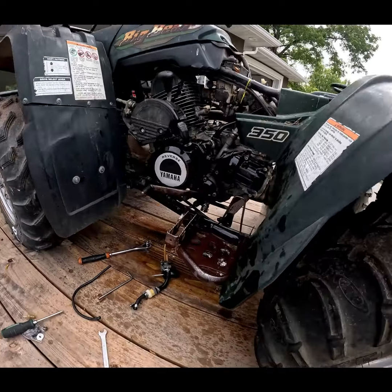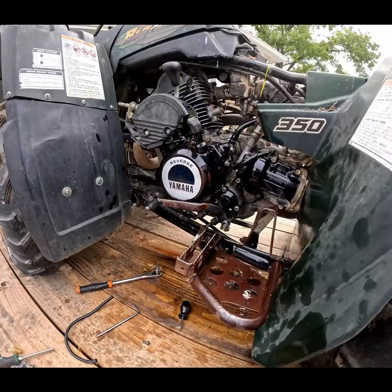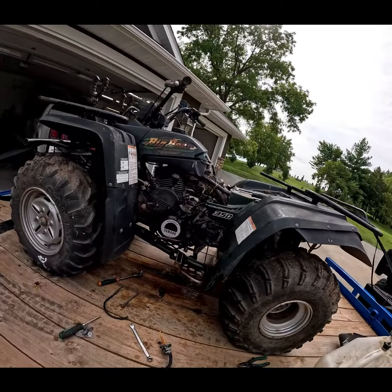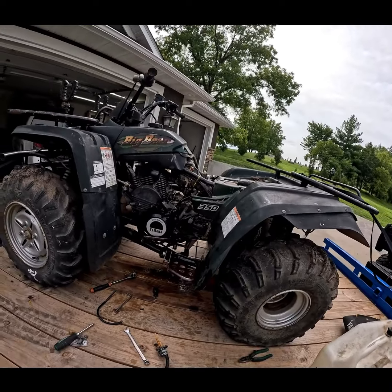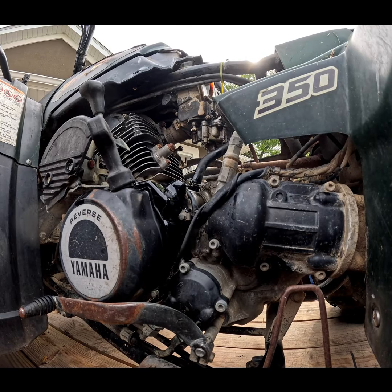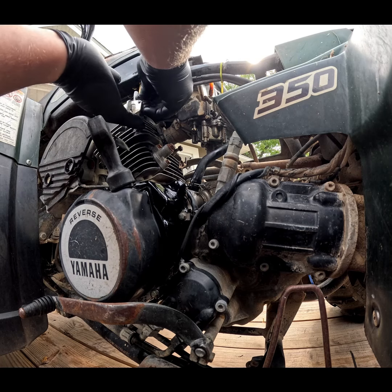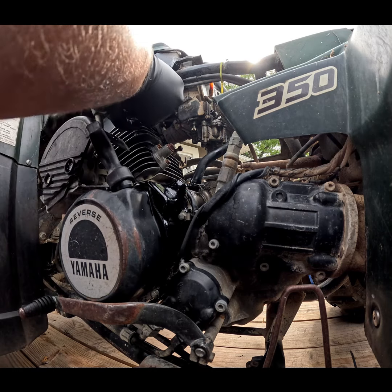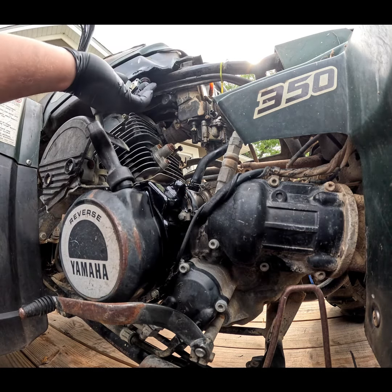Not what I wanted. I took the petcock out. I just dumped fuel out of the tank onto my trailer. So now there is no way in hell I'm starting that for a minute. So we'll be back. All right, we're gonna go ahead and just replace this petcock because I got a new one. Pretty sure that's the right hole. Yep. And then that goes like that. And I just need to get my screwdriver.